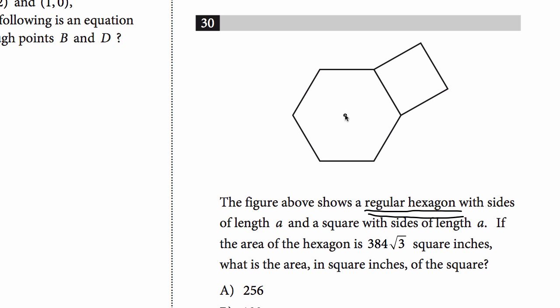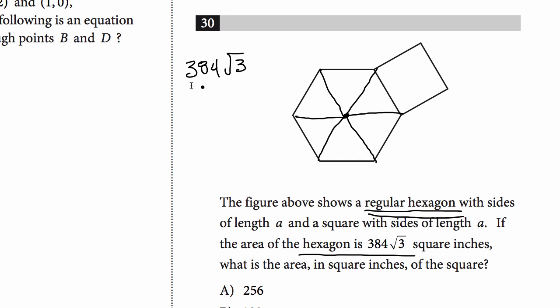Well, what you're going to do is this. You put your little point in the center there, and you're going to connect all of these to the corners. So because of that, you've actually made 1, 2, 3, 4, 5, 6 triangles, right? And they tell you that the area of the entire hexagon is 384 radical 3. So 384 rad 3 divided by 6 for each of those triangles is going to give us the area of each triangle, right? So right now we're just figuring out the area of one of these triangles.